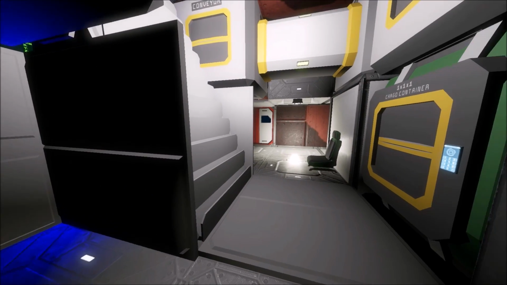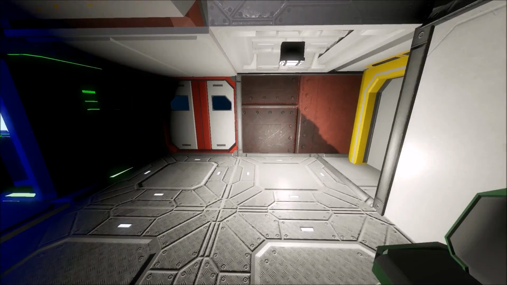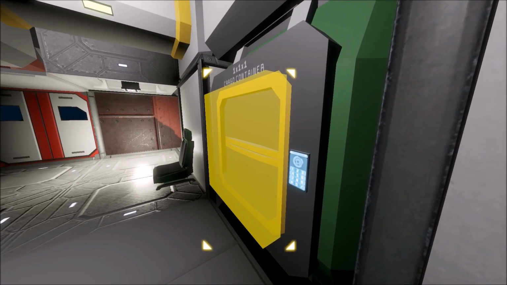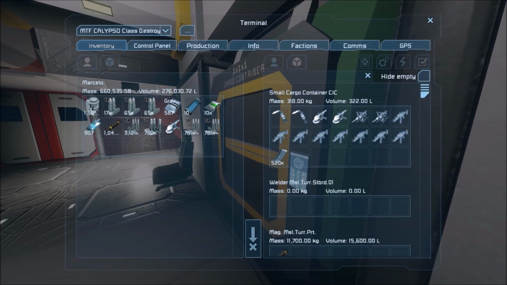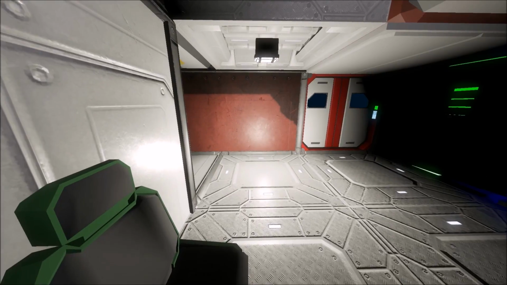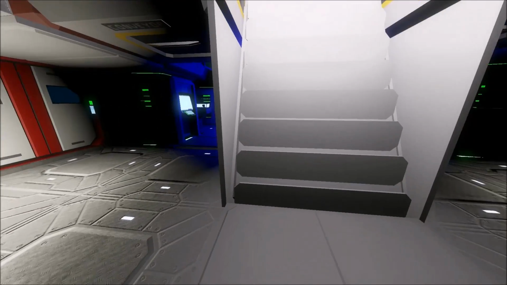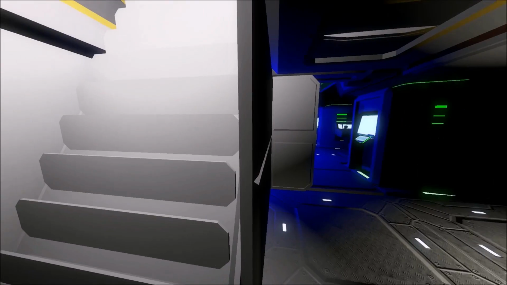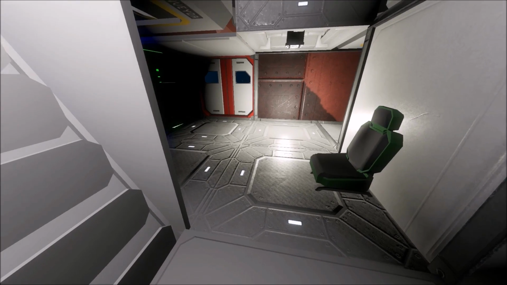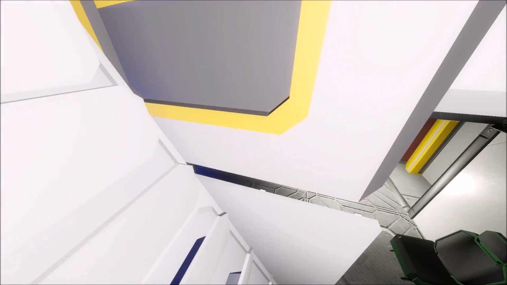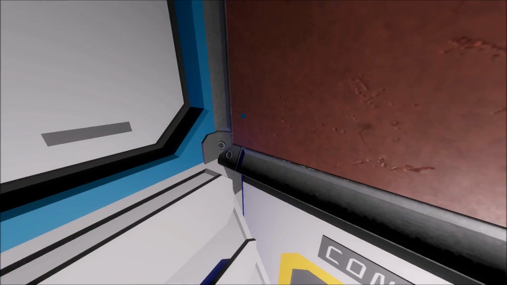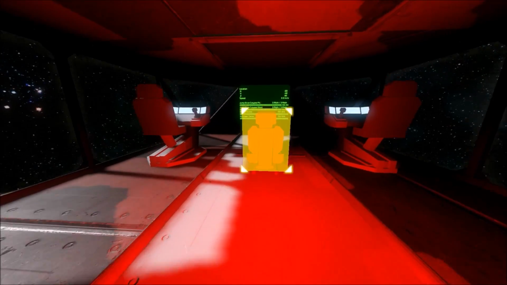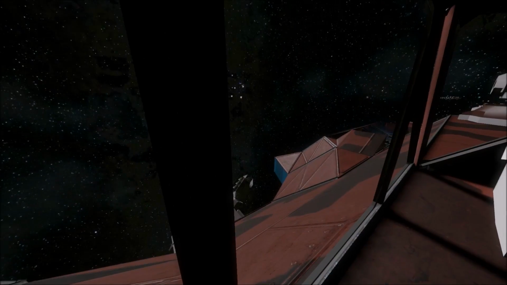So before we continue, let me show you the immediate surroundings of the CIC. We have these two passenger seats and the small arms locker, for easy access of these two crew members in case they're participating in any kind of boarding action. Maybe they need to get quickly to their fighters or control their drones from those seats, and they can do it using the antenna relay. Now this is the staircase towards the navigation bridge.